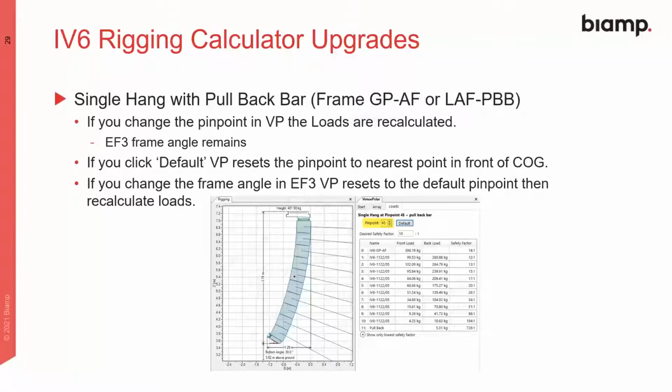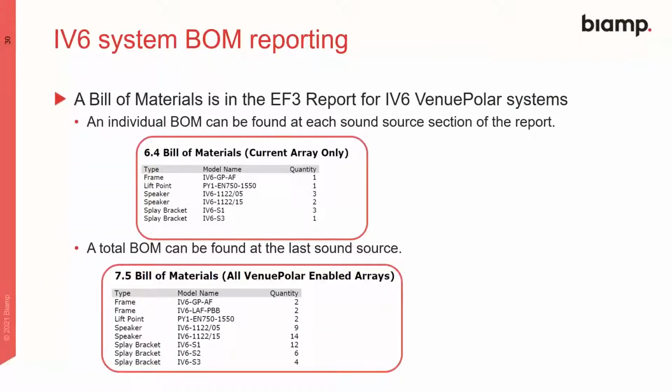Again, if you change the frame angle in the Focus 3 side, VenuePolar will reset to the default pinpoints and then recalculate the loads. And just pointing out on the bottom, I did add a pullback bar to this one, and we'll get into how to do that, but you bring it in as another cabinet manually on the left-hand side of the screen, and then you have to re-import your array into the system. So there's a lot more depth to go into in the rigging on this, but hopefully for those mechanically minded folks, they appreciate the very hard work that our mechanical and acoustics team put into this.